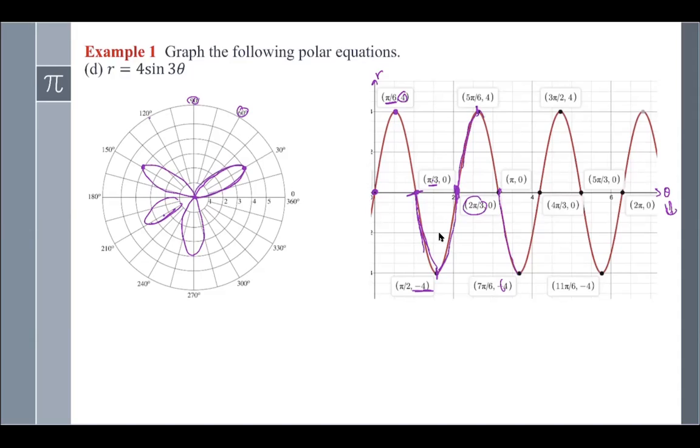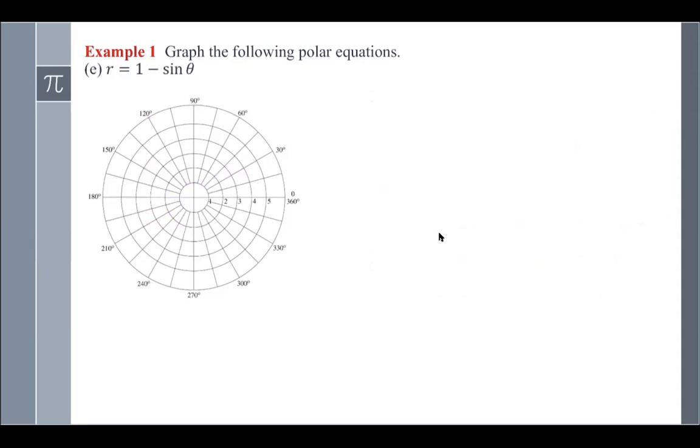And the process repeats. So we'll have another one down here, and then that process repeats. So for the sixth one, it would be right here. So we'll have this rose with 3 leaves. Okay, so we can also use technology to graph this function. So I'm going to show you how you can graph this one in a TI-84 calculator. Okay, and then I'll show you how to do this in Desmos also. So for this last question, you can make a table and draw the graph by hand, but I'm going to show you this using a TI calculator.